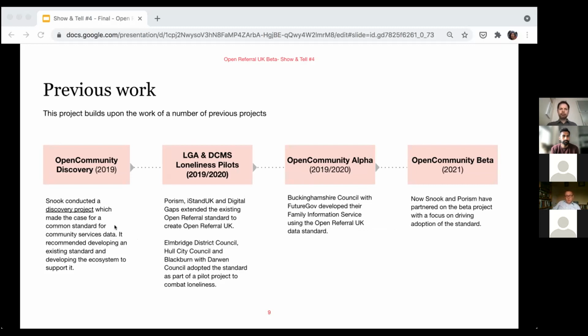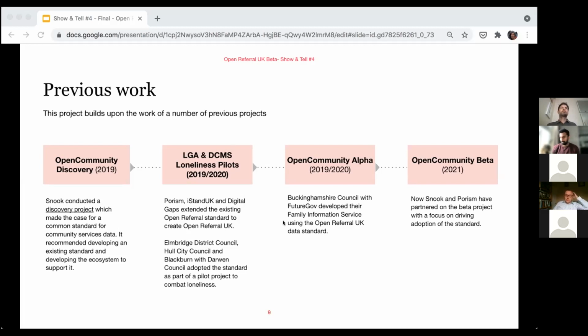And discovery work performed by Snook in 2019 looked at the business case for applying a standard, looked at where it was mandated, for instance, for family and information service directories in local government, and saw what was out there and how it might be adopted in the UK context. And they even went as far as recommending some extensions to the Open Referral standard that was started in the US to make it suitable for the UK.